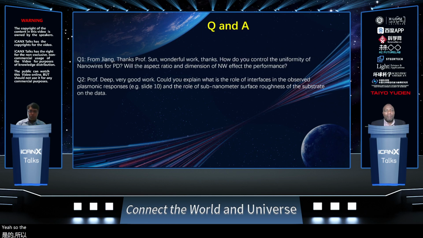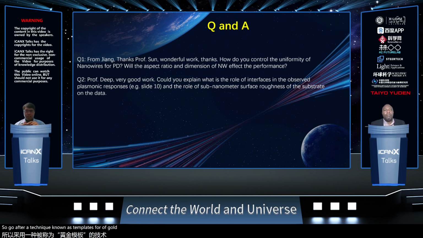Yeah, so thank you for this question. This is actually quite a careful observation and a good question. You are right that you need to have very flat surfaces and interfaces between the 2D chalcogenide and the gold in order to get these very sharp and reproducible plasmonic responses. The reason being, if the gold itself is rough, or if the TMD itself is rough, then of course it can lead to other types of surface plasmon resonances because of the change in the dielectric medium between air and the gold. And so to ensure that we get these very reproducible, very nice responses, we go after a technique known as template-stripped gold.